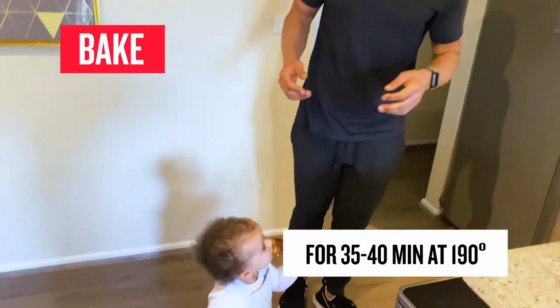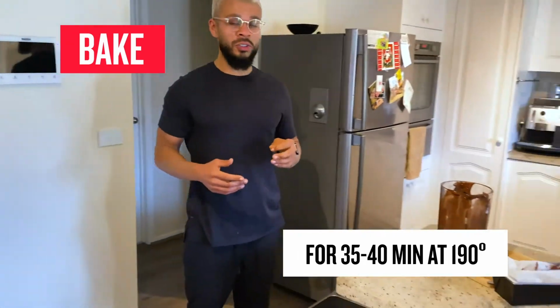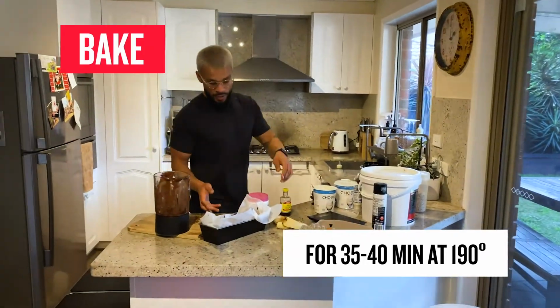I'm going to chuck it in the oven for about 30-35 minutes. I'll put a skewer in to check if it's cooked all the way through. If the skewer comes out clean, it's generally cooked, and I'll roll from there.